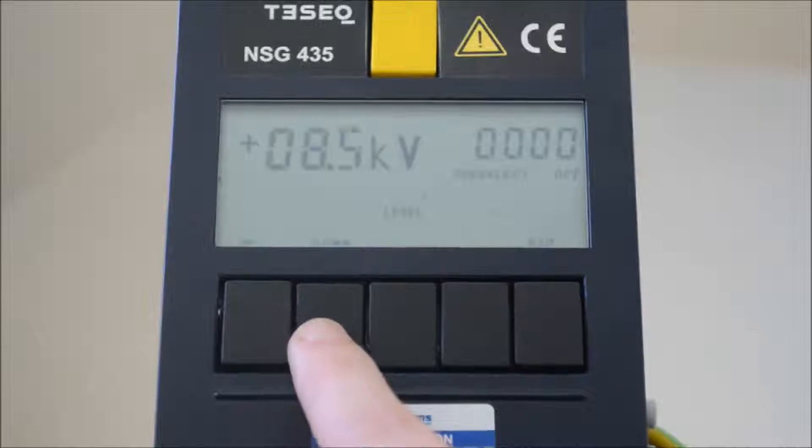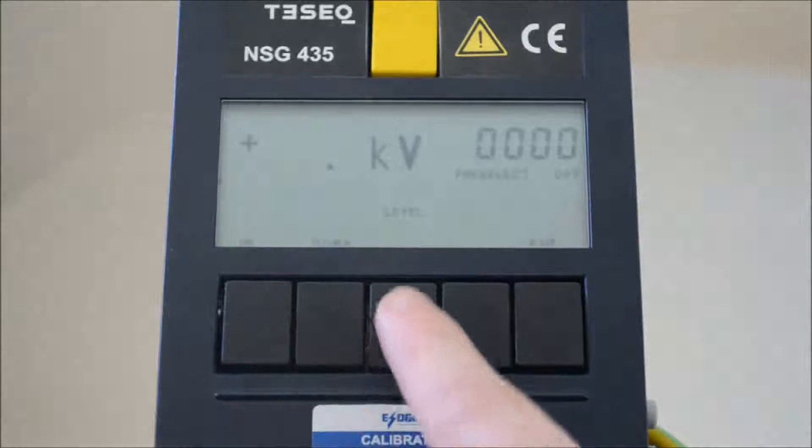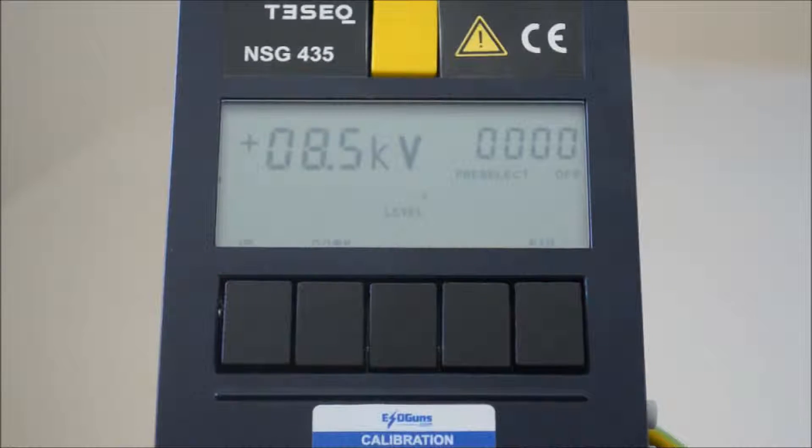These tests can be recalled at any time by entering the voltage menu, F2, and using the F3 key to access the 4 memory locations in either air or contact mode.